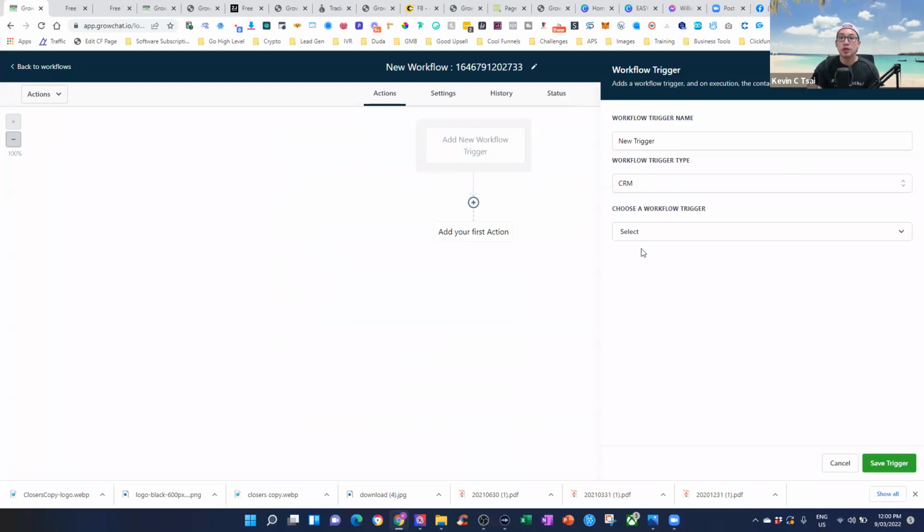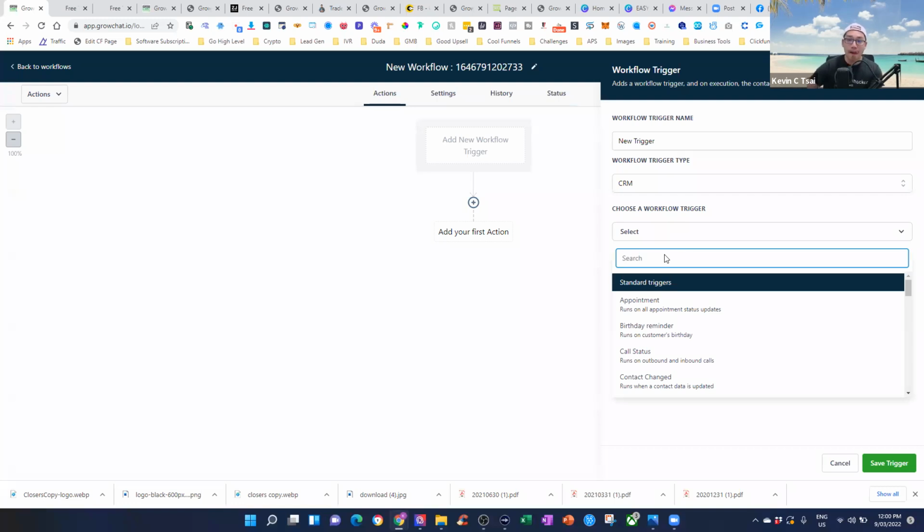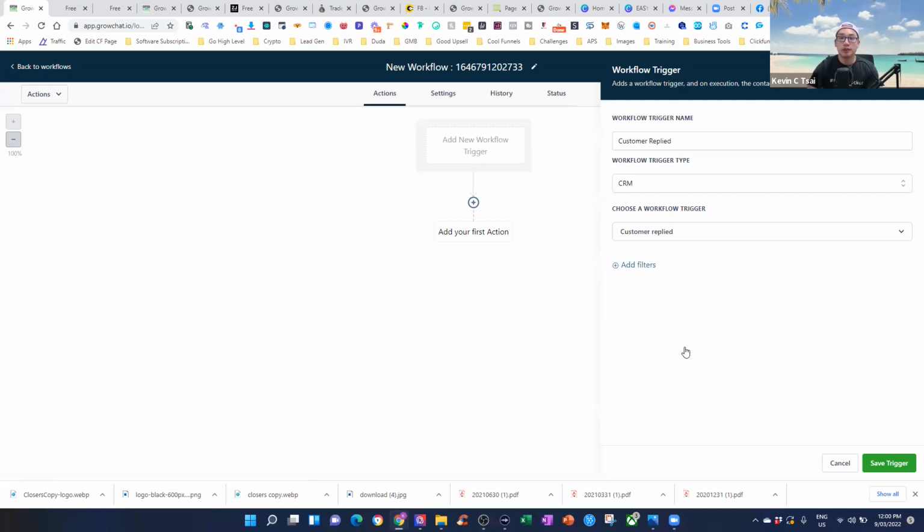Let's say a new trigger, and a customer replies. You can do some really cool stuff through here. Some of you are probably on, for example, UChat. When you connect your GMBs, there is a send message button. You can do this through High Level as well.